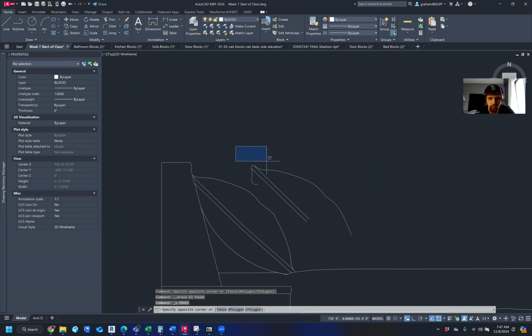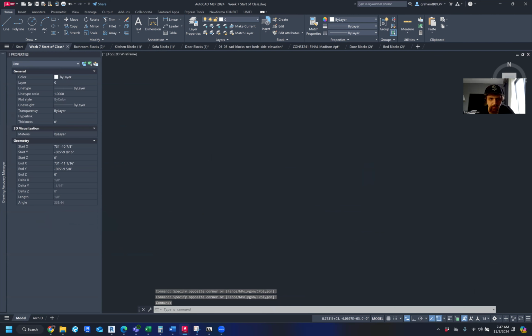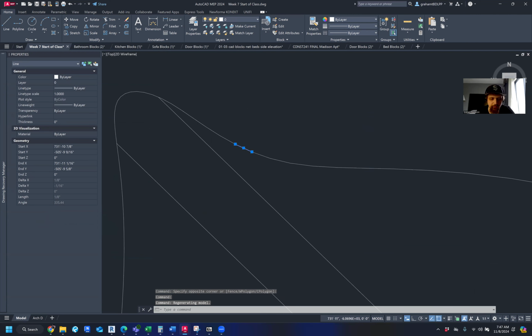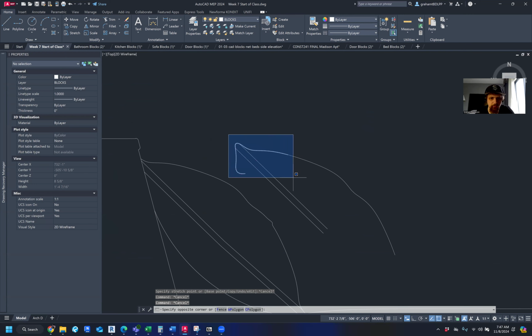Control Z. We'll select all the different line work, and you can see these lines are tiny. It's just a bunch of little tiny line segments, and it's not even drawn as a polyline. So selecting them, you can't just select one and it'll grab them all. You actually have to grab each individual segment.